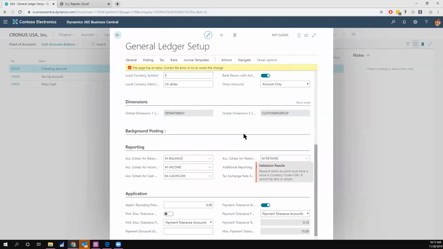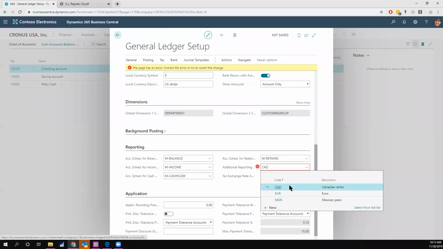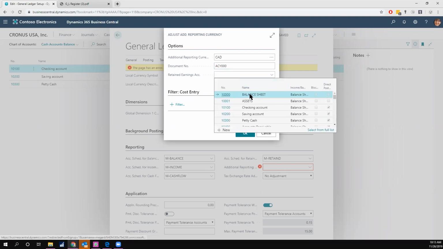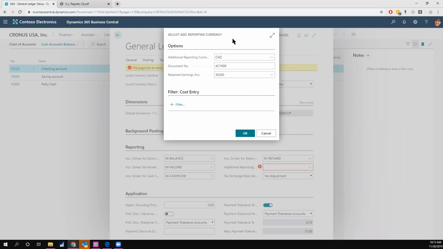We have just set up an additional reporting currency. Let me see, what is the error? Document number. Maybe. Okay, that's fine. And 3 account, retained earnings. It's okay.